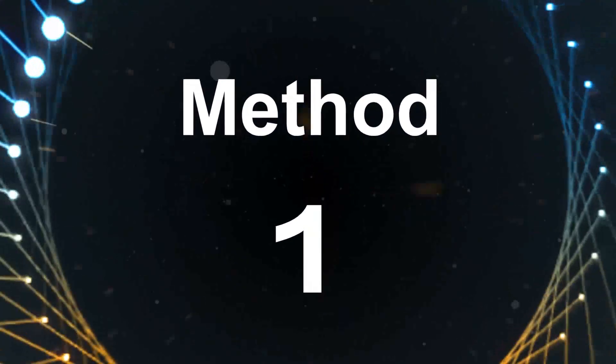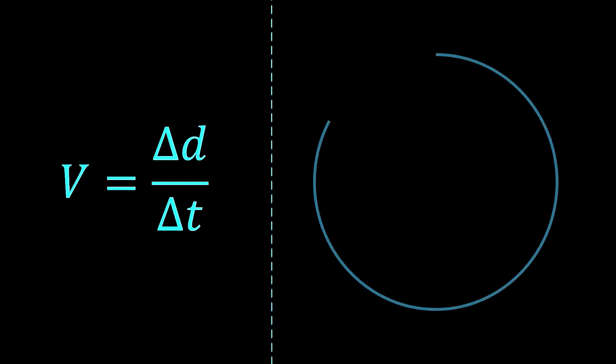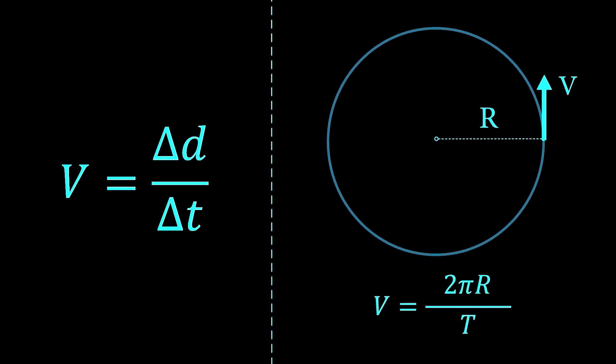Method 1: Let us use the basic formula of speed equal to the distance divided by time and suppose that the orbit is a circle centered on the assumed center of the universe. Then, knowing the period and the radius of rotation, we can calculate the average orbital speed for each of these celestial objects.